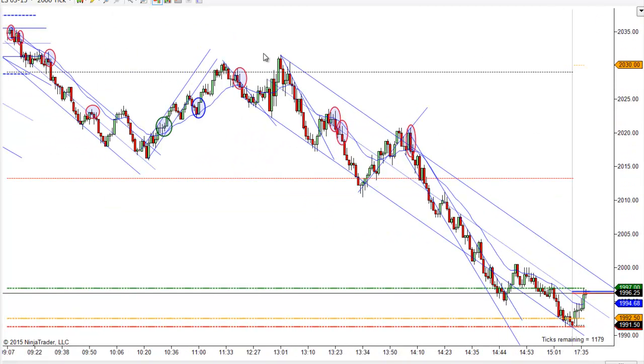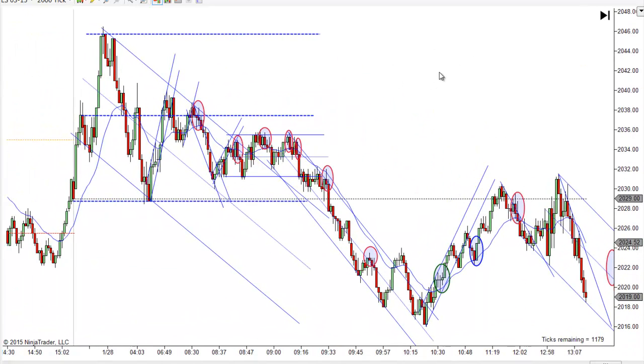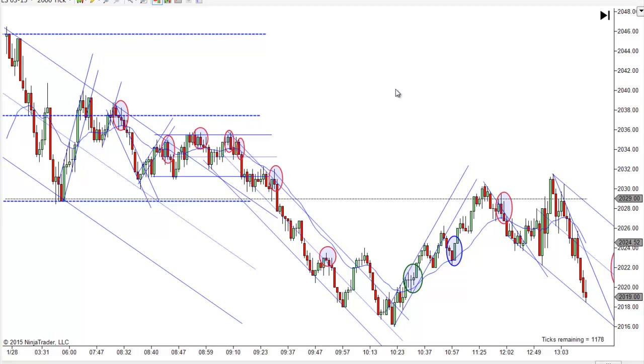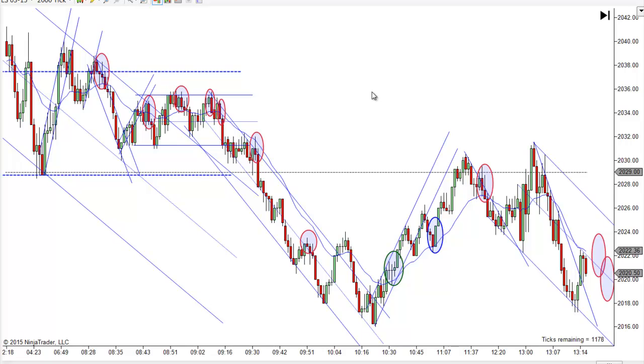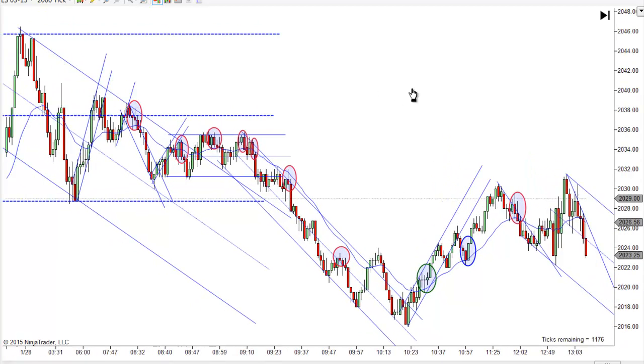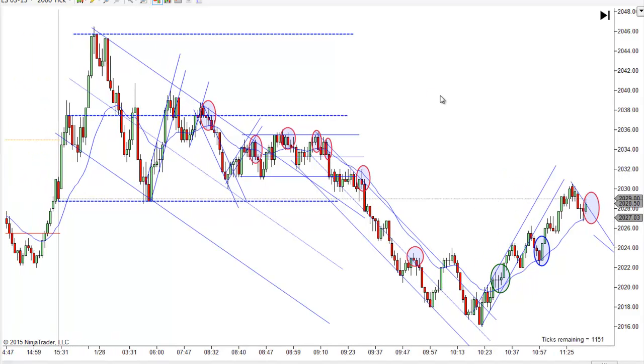That's why you can't trade what you think. There's nothing wrong with, as you get experience, you'll start to be able to have a good feel for what's probably going to happen. But don't trade on that alone. Wait till you get the setup. I hope that makes sense. When you start to think that you're smarter than the market, it will humble you very, very quickly. But let's talk about the trades.